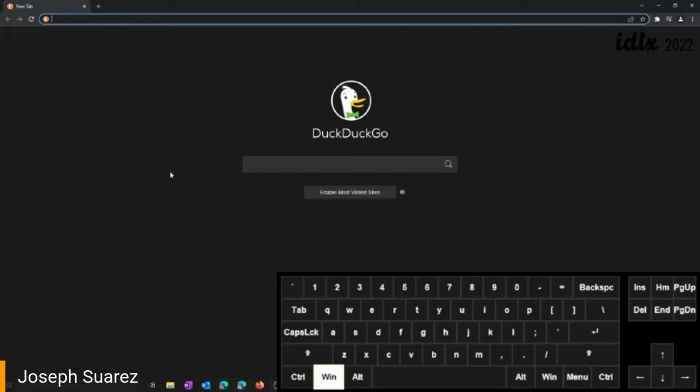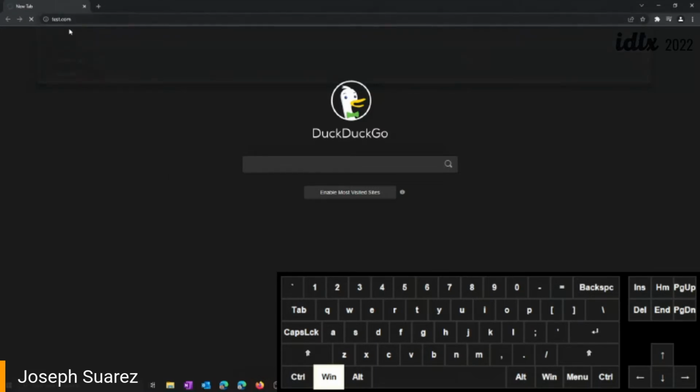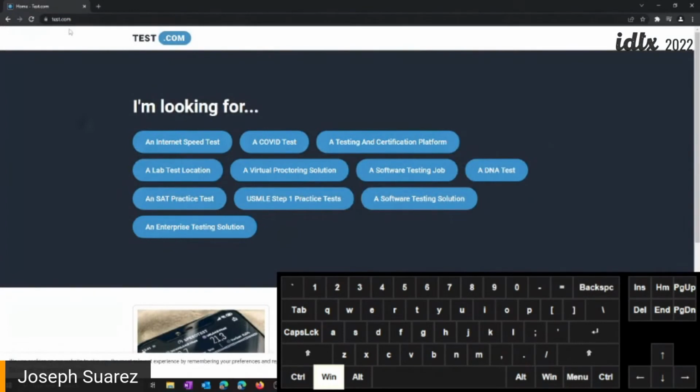And then once you're there, of course, you can type stuff in. If I wanted to search on a term, I could just type it and then enter. Something handy is if I hit Control and enter, it will make whatever I put into the address bar a full URL and then take me there. So I just wrote test and then I hit Control enter and it automatically made it test.com.